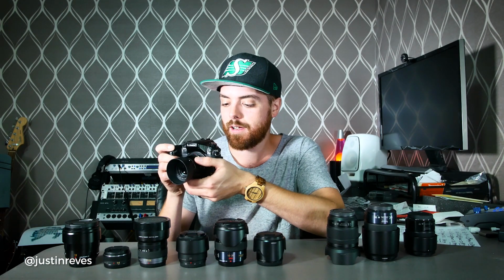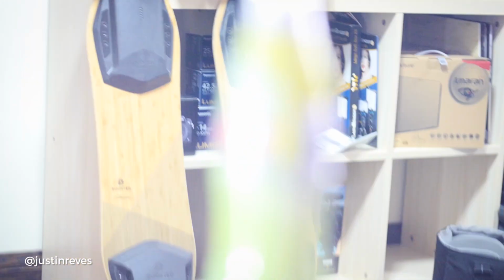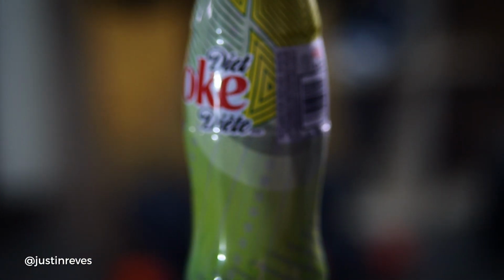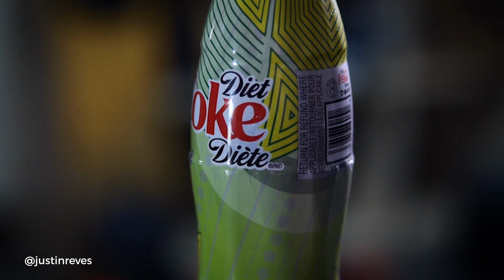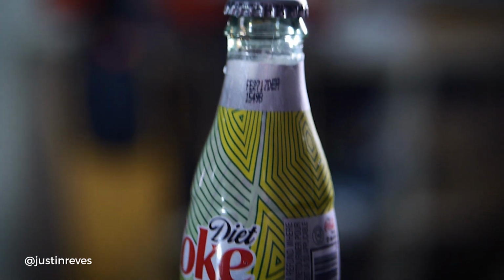Let's just look here. I'm going to hit the record button. You're going to see how bright this is because of how much light it's letting in. We're going to dial this all the way down to 250. Now we're going to have to back up here to be able to, oh yeah, I've got a manual focus. Let's get in close here. Oh yeah, we can get it nice and close. Now just look at how blurry that background is. Like those boosted boards are completely out.